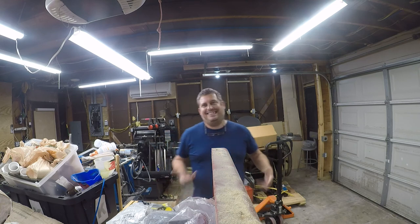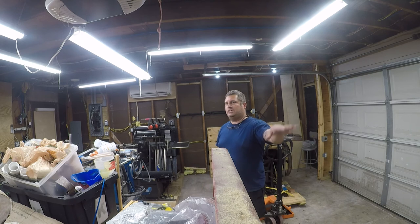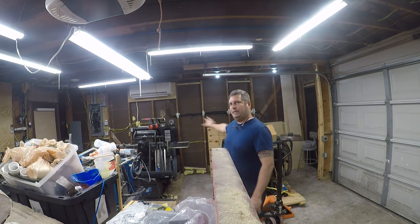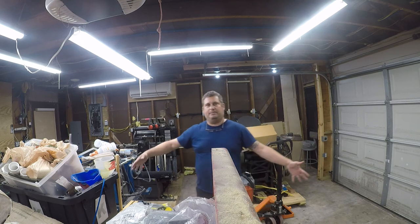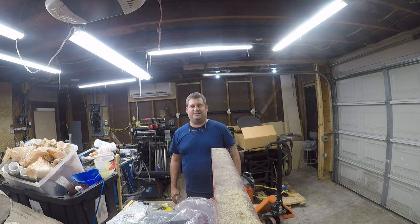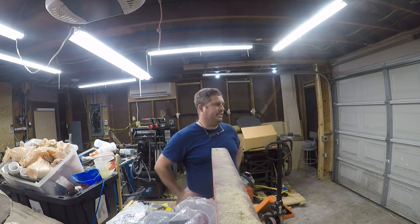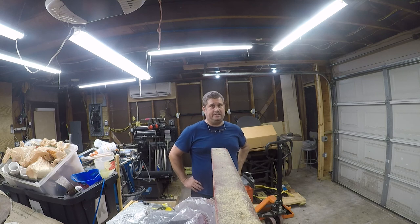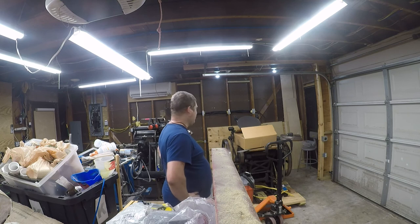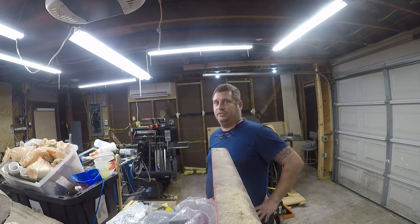So anyway, this is designed to be a flexible workshop. So sawdust on one side, metal chips on the other, and paper on the other. And in the middle, I can flex the space to do what I need it to do. Yeah, I still got a lot of junk. Tools, yeah, not junk. But it's coming together, and I think it's going to work just fine. In the meantime, I think this is all I want to mess with tonight. And I will mess with the plywood on the wall soon.